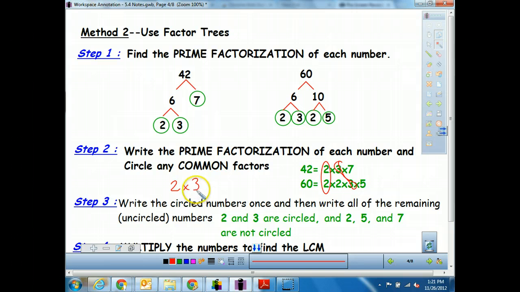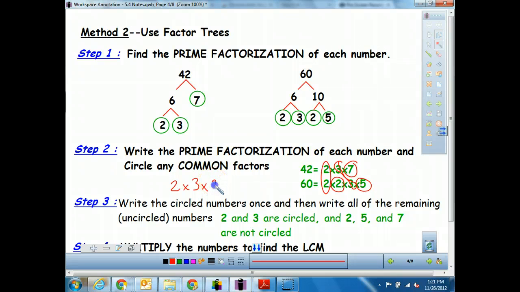And now here's where it gets different. If I was doing greatest common factor, this is all I would do. And I would take 2 times 3 and tell you that 6 is their greatest common factor. But I want their least common multiple, which means I'm going to do this step. But now I need to go back and pick up all these little numbers that were left behind and add them to my product here. So I'm going to take a 2 and a 5 and a 7 and add them here. Now I'm going to multiply and figure out what this end number is.